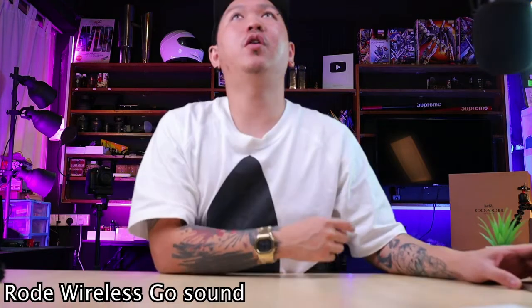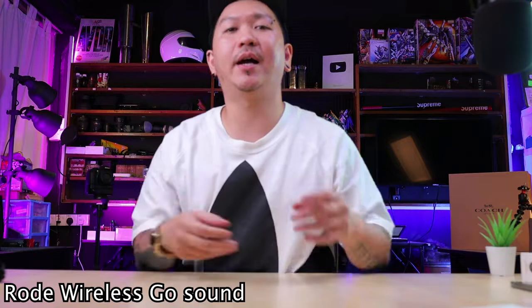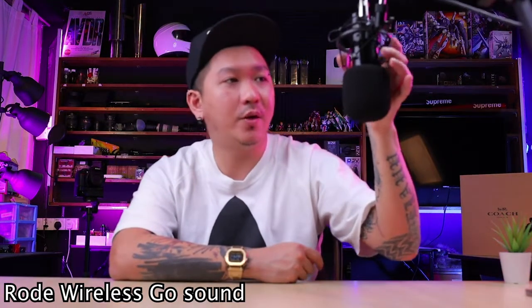Okay, so hopefully you all can understand the comparison between all of these mics, the Lavalier Boya and another Boya mic, and also the Wireless Go, and also this one condenser mic.